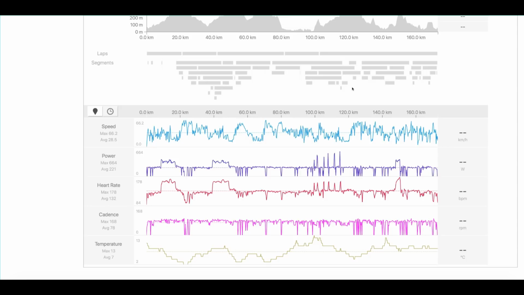Because for me, like I said the other day, you can go on other pro riders' Strava accounts and look at their efforts, and if they just have their power data, no heart rate, you can't really compare because you don't really know how hard the effort is for them. Same goes for riders who don't have anything on that, so they just have speed and cadence. 9 times out of 10, though, you can still make a rough estimate based on what their speed is going uphill and what you roughly estimate their weight to be. Obviously, a bigger rider is going to go slower up that hill for a given effort. But I don't want to get into too much detail because I want to stay on topic.